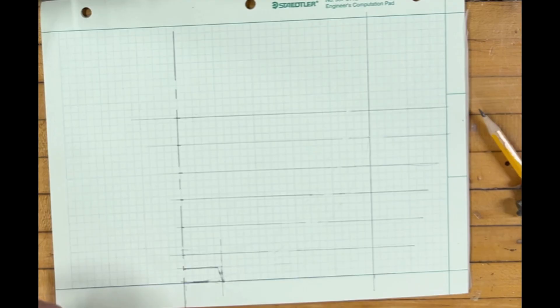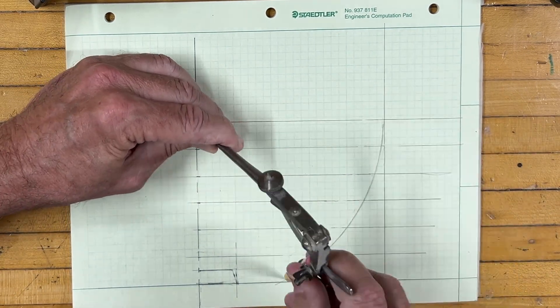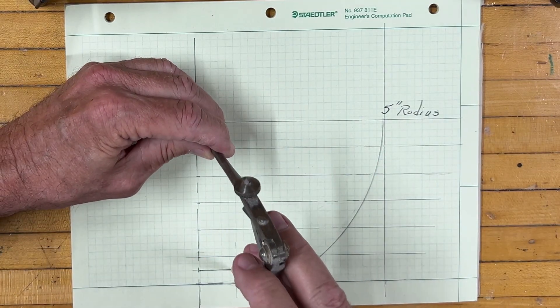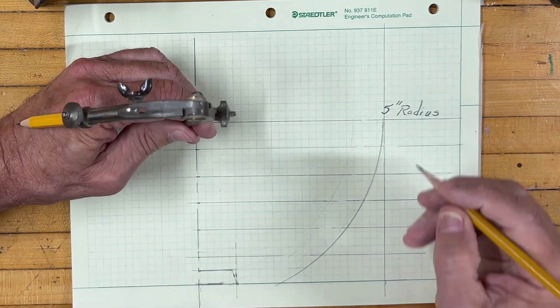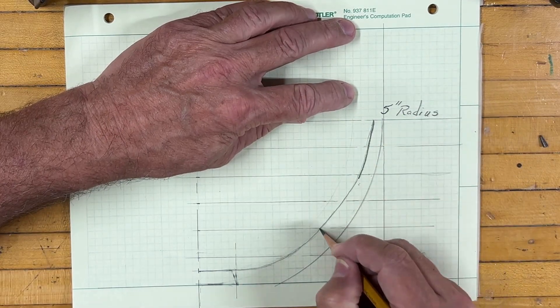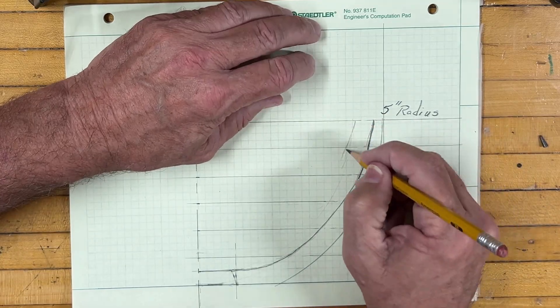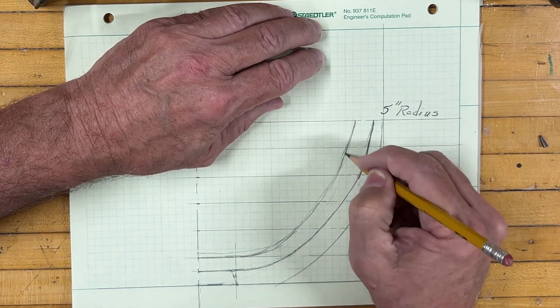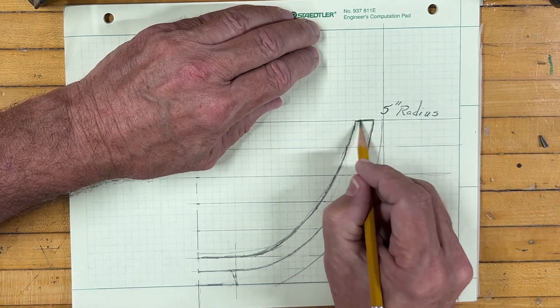Let's look at how we're going to design this bowl. The horizontal pencil lines are essentially each board, three-quarters of an inch thick, stacked up. The cold jaws on my chuck will take a 10-inch diameter part, so I want to start with a five-inch radius. Then I sketch the actual outside of the bowl freehand, and I freehand sketch the inside. I'm looking at three-eighths of an inch thick this time. Then I sketch another radius about a quarter-inch inside of that for the extra meat I'm going to trim out.